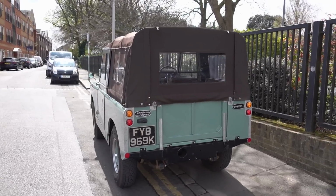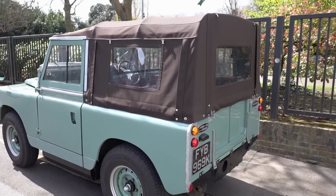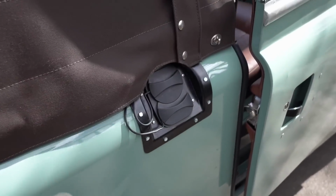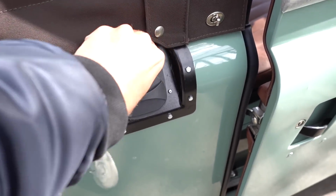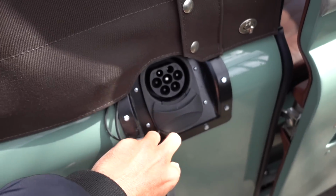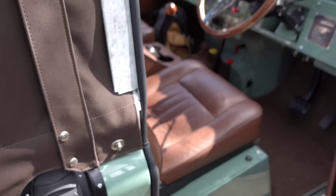So this one is clearly a two-door with the soft top in the back, and we've got bench seats in the back, which we'll see in a second, but it is fully electric. The only way you'll be able to tell that this is electric is a not so subtle charging port in the side there. It is a CCS charging port, exactly the same actually that my Polestar has, and it'll go from 20 to 80% in around 40 minutes or so. So not lightning fast, but actually pretty quick, to be honest with you.